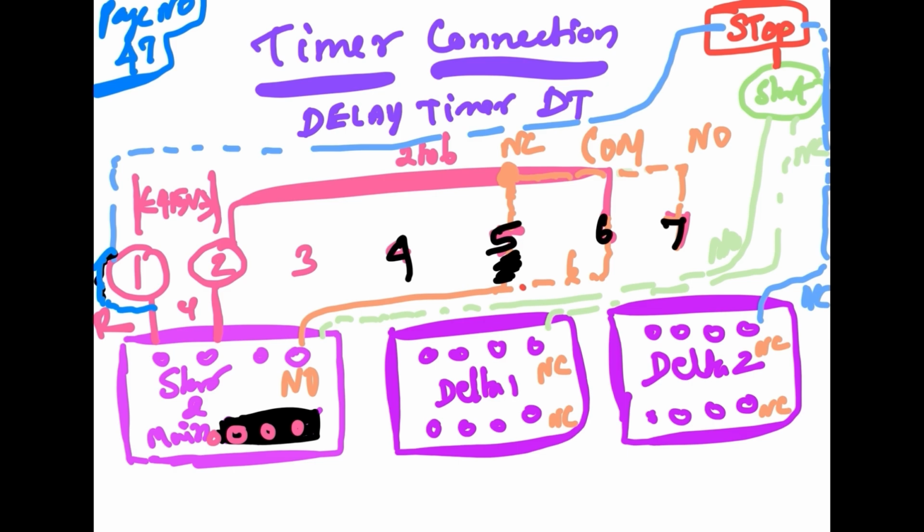First configuration, that is the star and main configuration: the fourth terminal, the normally open terminal, is connected to the common and connected to the start button. And the delta 1 fourth terminal, normally closed, is connected to the start button. In the delta 2 configuration, the normally closed terminal is connected to the stop button. Stop and start are connected, and one stop terminal is connected to the hot phase. The other stop terminal is connected to the stop button, and another terminal is connected to the delta 2 normally closed fourth terminal.